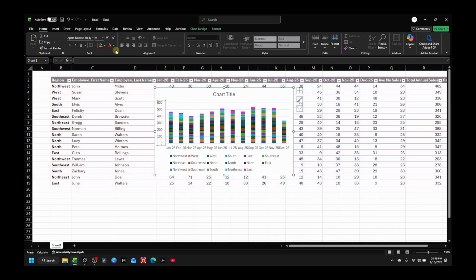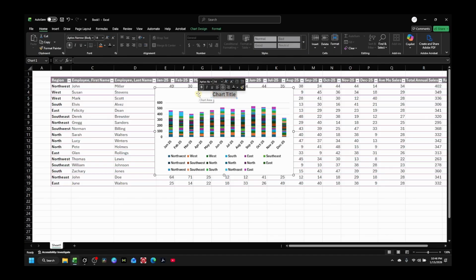And one of the things that I like to do is make it black and I make it bold because I think that that makes it just better. And I don't know if I can say exactly why it's better, but I just think it makes your table appear easier to read. Now, of course, chart title, we can select in here and we can say monthly sales by region.